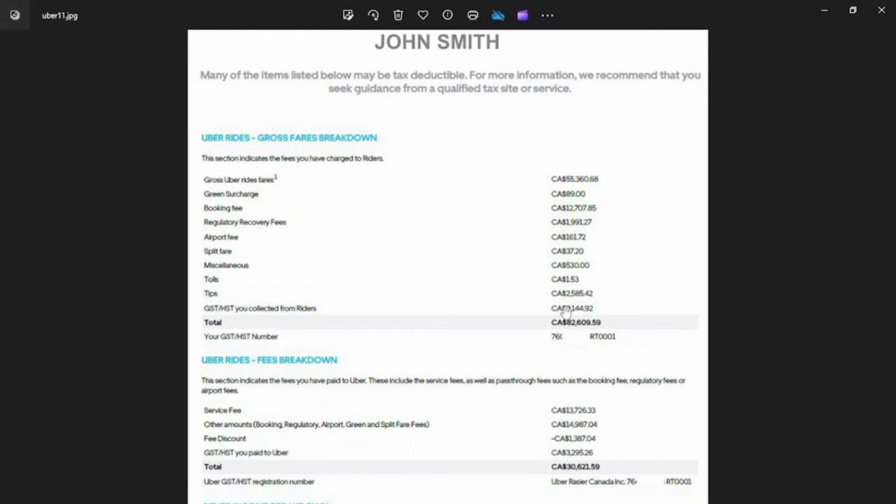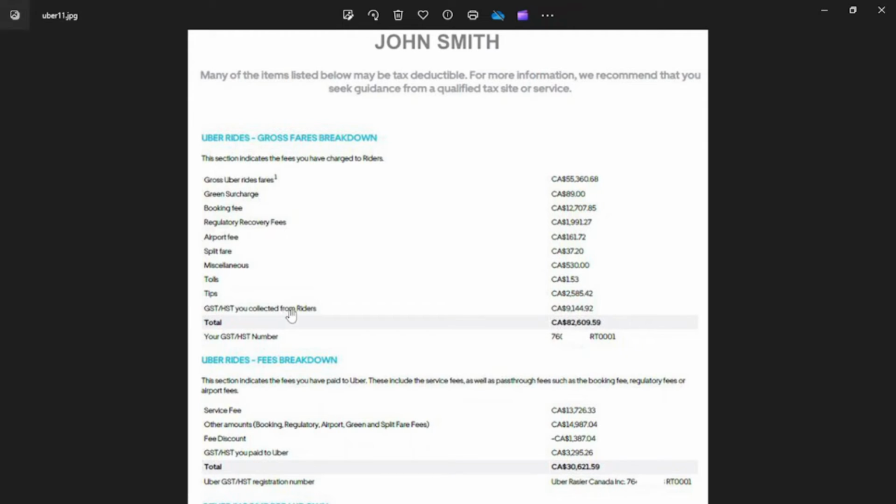These are those amounts. Tolls: if let's say John, the driver, used a highway or a place where he had to pay some tolls, he's going to take that amount from the passenger, which again is facilitated by Uber, which receives that amount from the passenger on the driver's behalf and pays it to the driver. Tips, very simple, are the amounts paid by the customers to the drivers. Uber again collects it and gives it to the drivers.